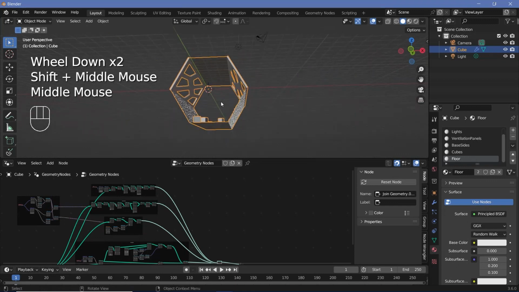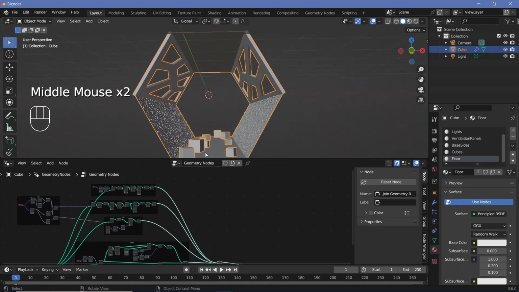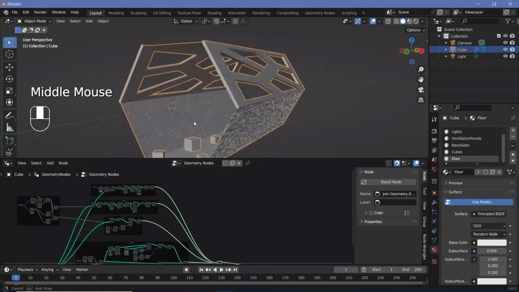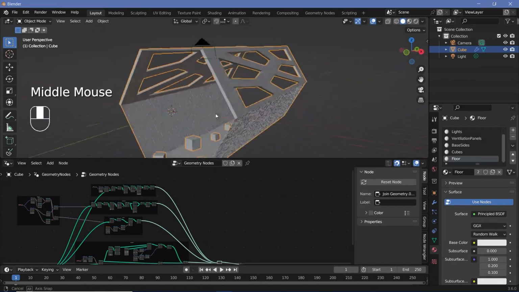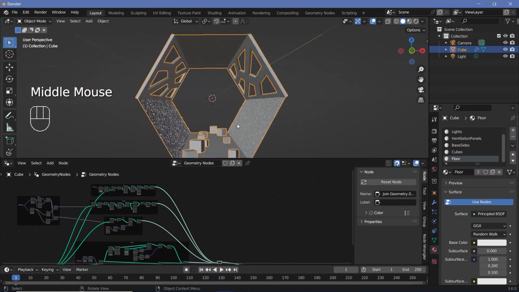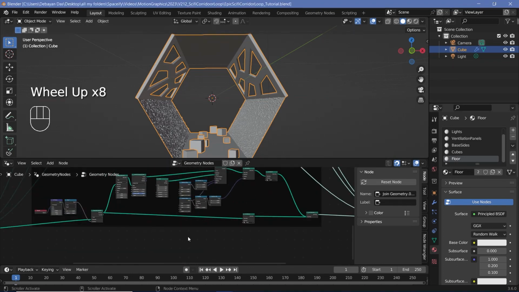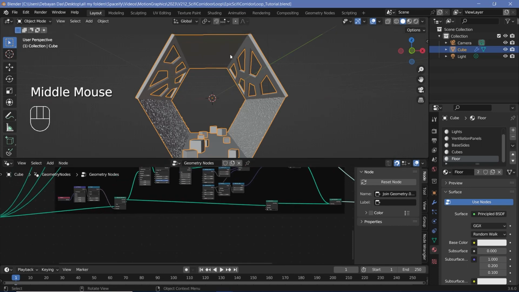And that way we now have the roof, we have these panels, we have the sides, and we have the floor with the cubes. Each of them have their own materials, so we can play around with the materials later on. Next, we need to actually create some type of hexagonal separations, because most sci-fi tubes are going to have some variation of that. Be sure to save your file from time to time, and once you're done saving it, you can go ahead and start off with those separators.